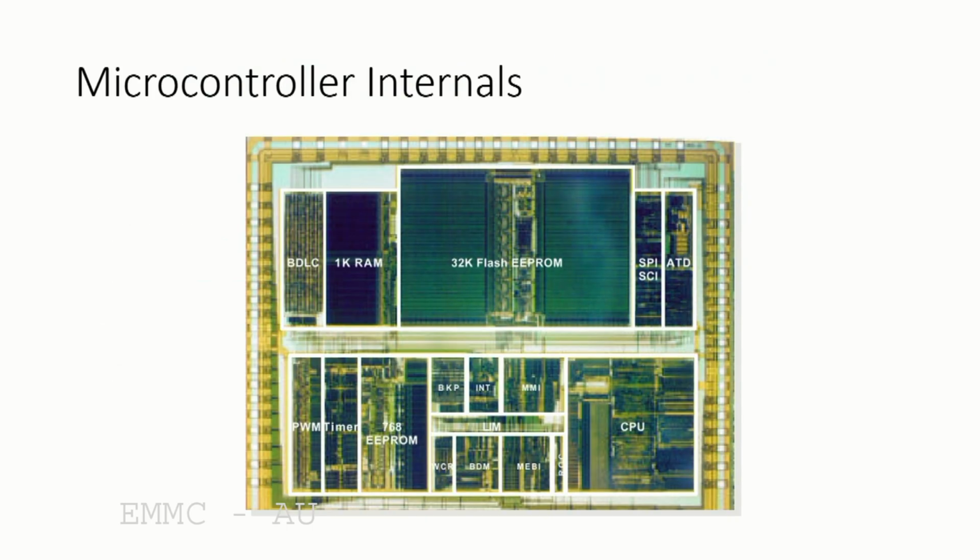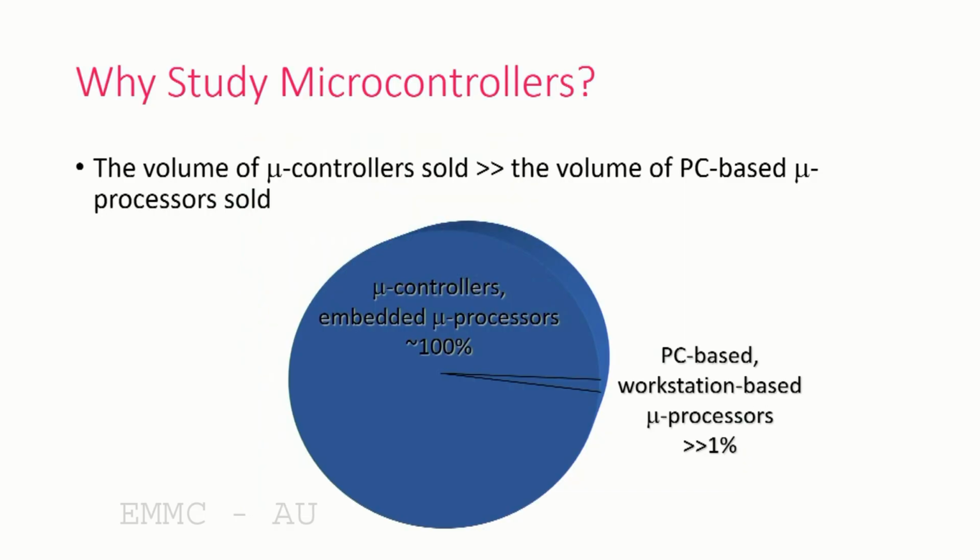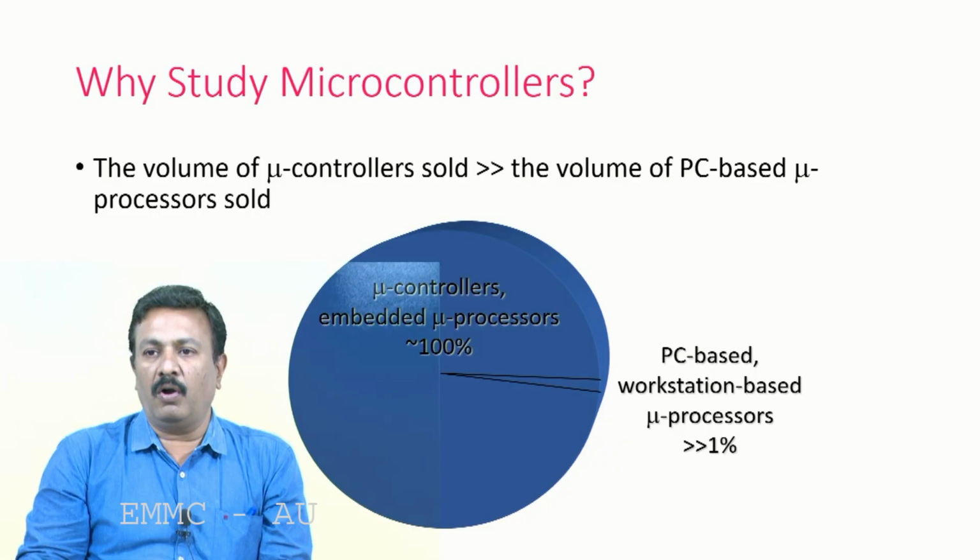This is the internal real photograph of a microcontroller's terminals. It is an 8051 based microcontroller chip. Then why are we going to study microcontrollers? When compared to general purpose systems, the volume of microcontrollers being used is 99% worldwide. We are using microcontrollers for so many applications. PC based and workstation based microprocessors are only 1%.